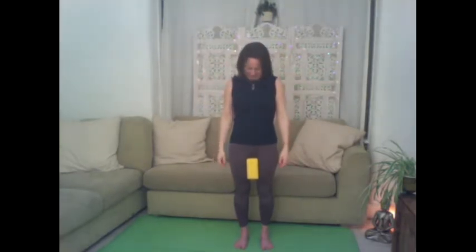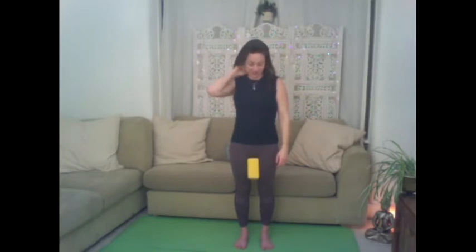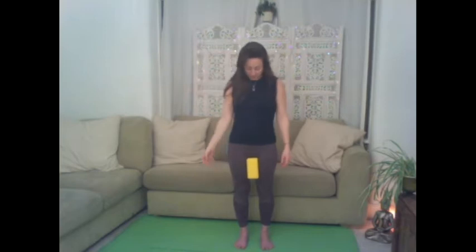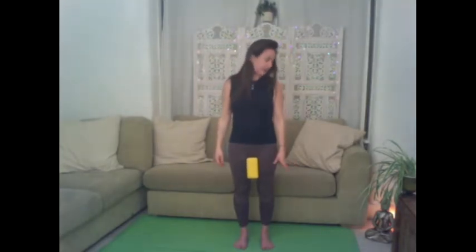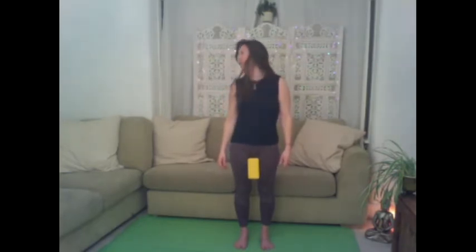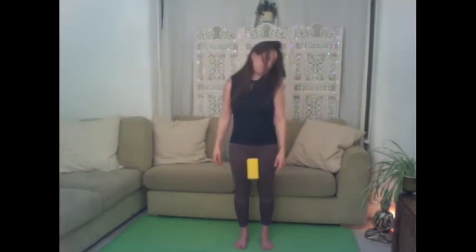All right, bring your chin to your chest. And as we do this, I want you to visualize the space in your vertebrae, in your neck, the top of your neck. As you lean forwards, imagine that sunlight shining out. And then we're going to roll up to look over the right shoulder. And then we're going to roll down, roll up to look over the left shoulder. And then we roll down. And just keep that going.